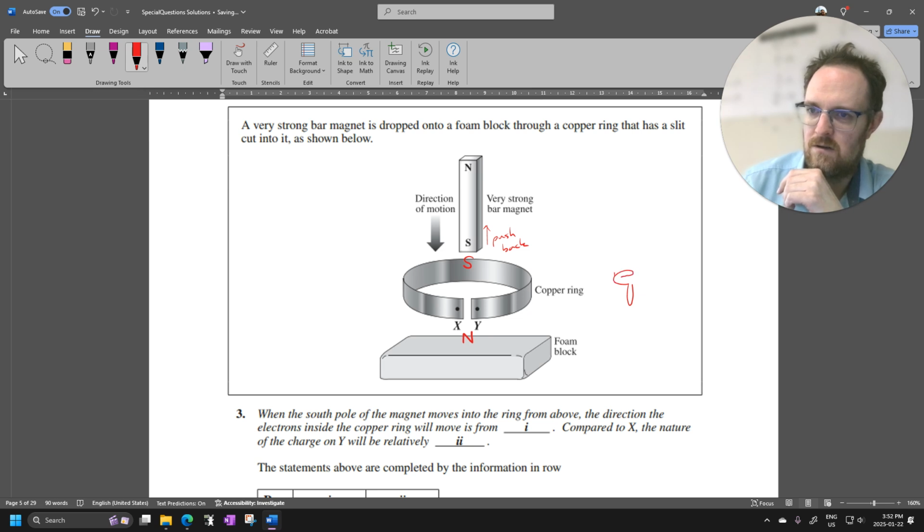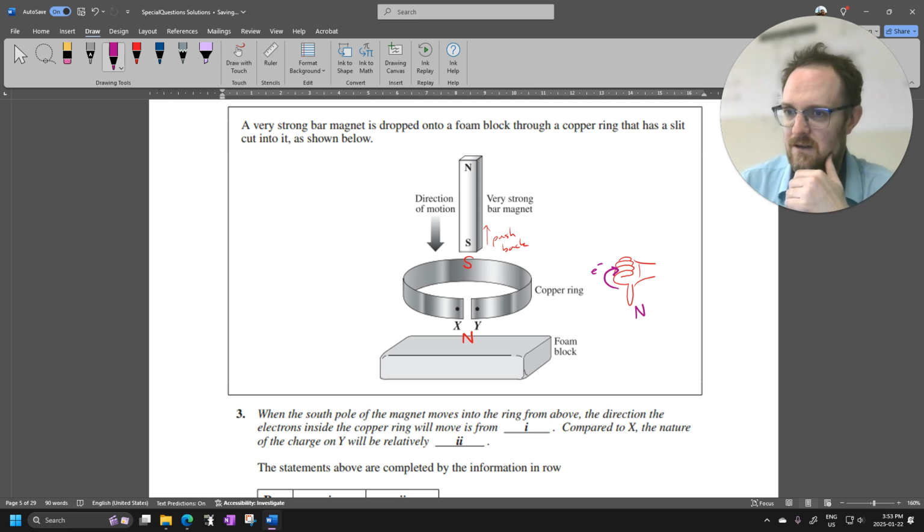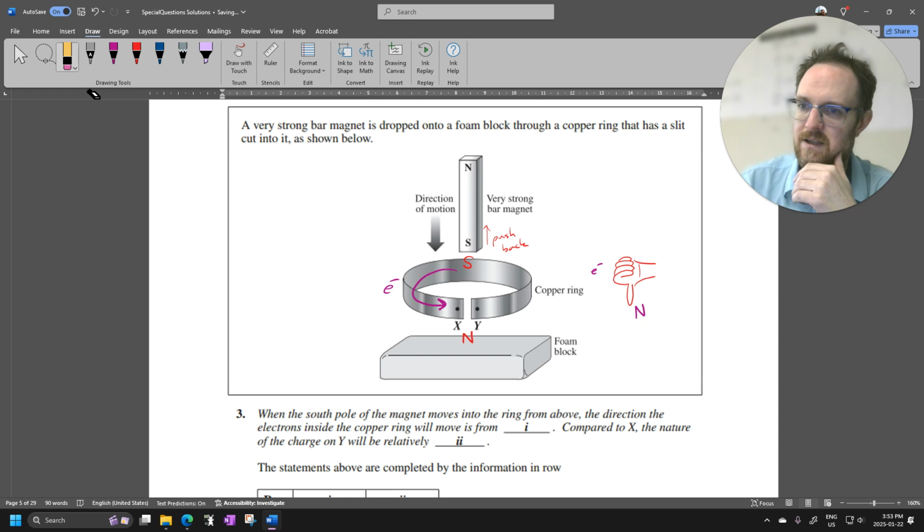around, right? This is the front of my hand here. My fingers are going to wrap around. So this is where the north is down here. And this is the direction the electrons are going to flow, right? So they're going to kind of flow in that direction. It's a crappy picture I drew there, but the electrons are going to flow in this direction here. Maybe I should redraw this hand a little bit differently, more of a top-down picture. So there's my thumb, right? And then here are my fingers up here, right?